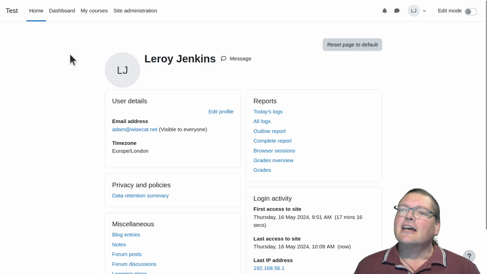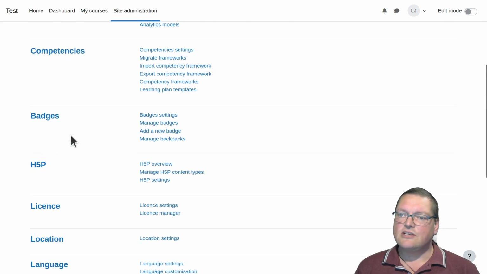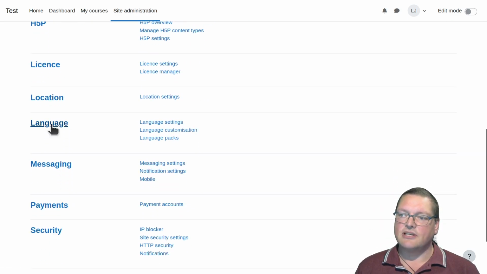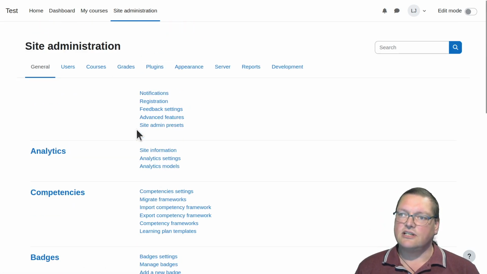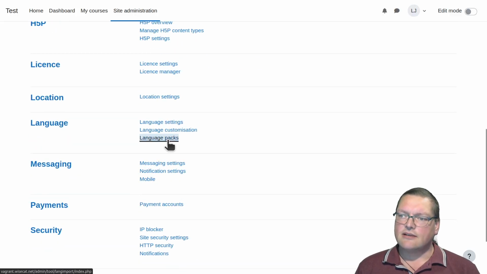It's silly. But anyway, here you can see that it only appears in English. And of course, I don't even have a language pack installed on this Moodle. It's a fresh install. So let's go and grab ourselves a language pack first. To grab a language pack and teach Moodle how to use Japanese, we're going to go down here to the language section in general under the site administration. And we're going to go and get these language packs.